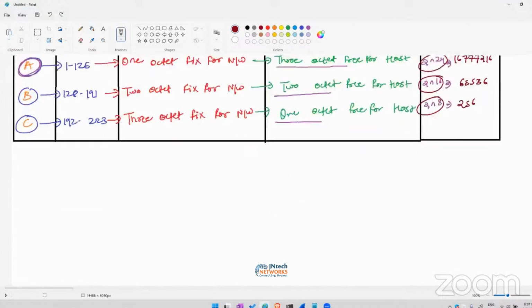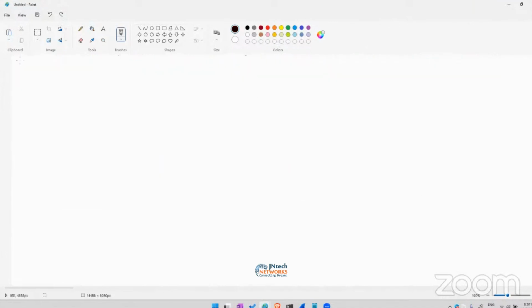So in a network, in IPv4, we are using one more thing: the IPv4 subnet mask.